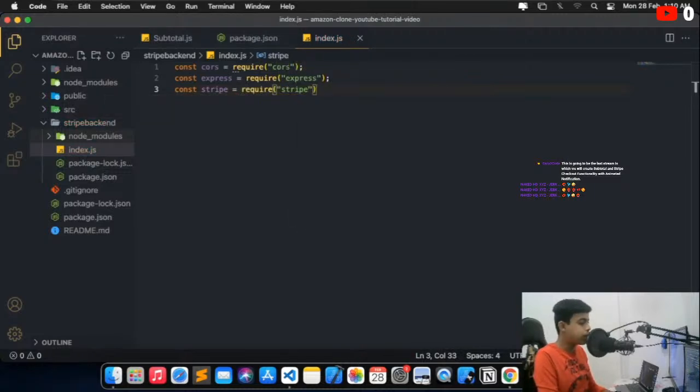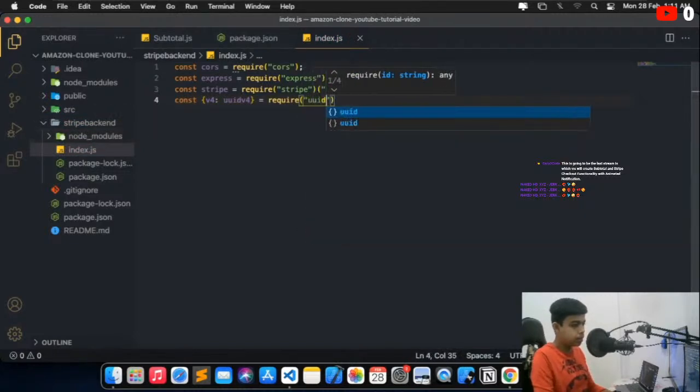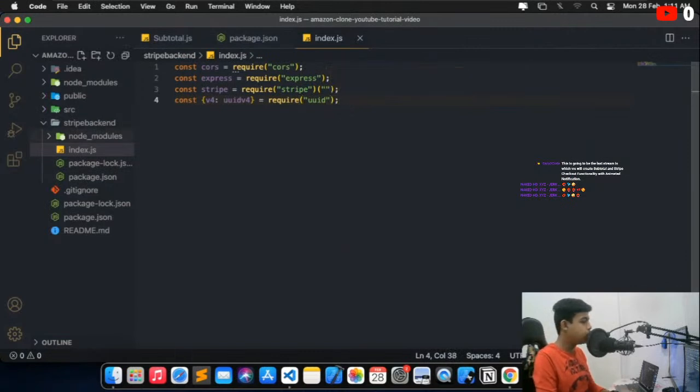After requiring the Stripe package, we are going to be having one more parenthesis and double quotes. In this, we are going to be entering our secret key, our Stripe's secret key that was generated when we have created our Stripe account. Then fourth one is going to be the version number 4 for UUID v4. That's going to require uuid. Awesome, great guys, we are all set.